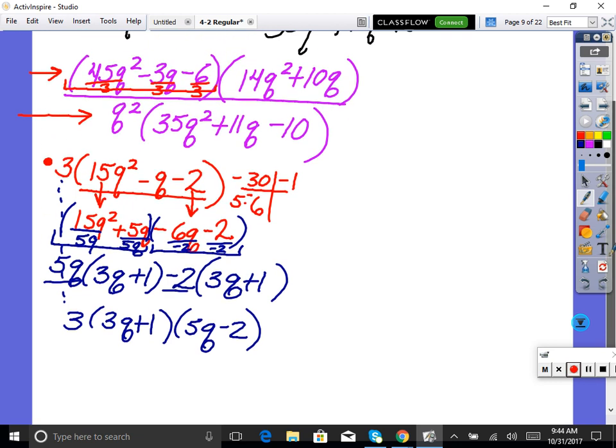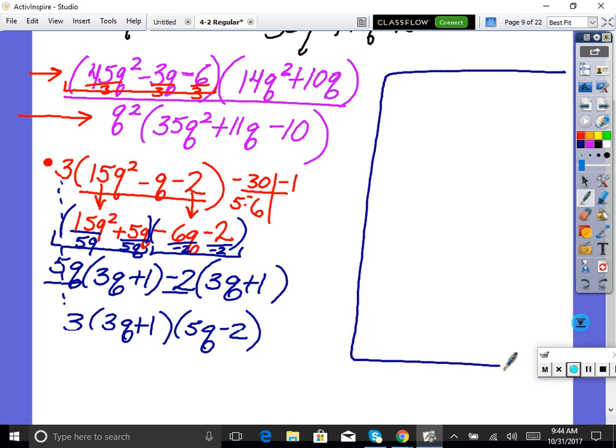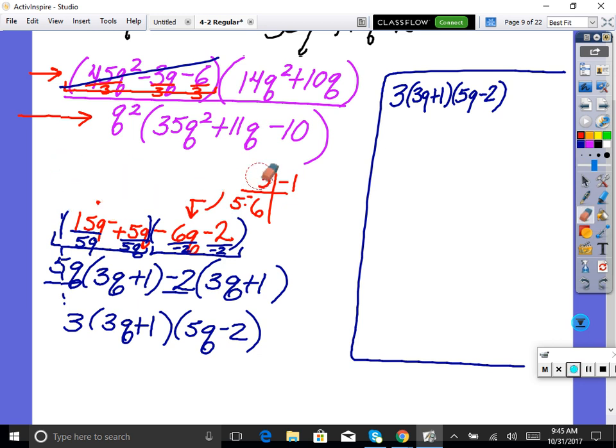Now all of that was just to factor that little piece. That's okay though, we can keep going. So we'll now make a special spot. Go off to the side and make a little box and say, I've got to put my final factors in this box. So we have a 3, we have 3q plus 1, and we have 5q minus 2. Because the hardest part is keeping your work organized, to be honest. All right, now I'm going to erase this to give myself some room, but you would just get yourself more paper.